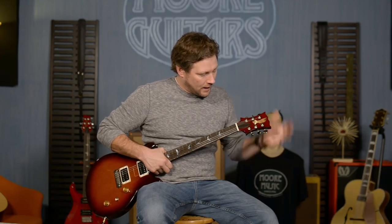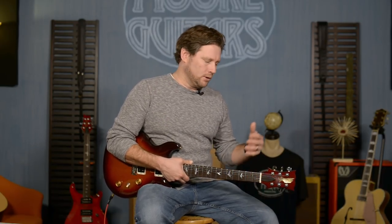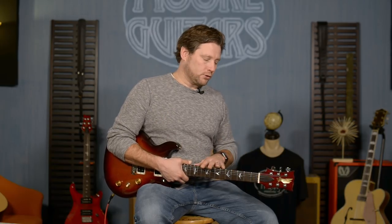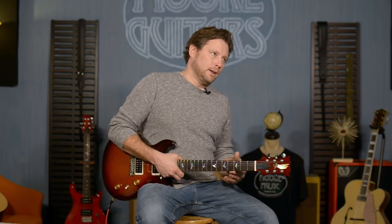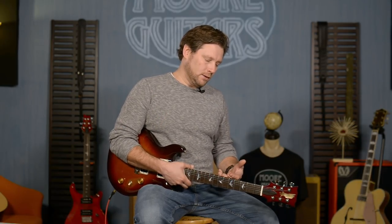They made this thing look exactly like the original. It's inspiring to grab it because you think it's cool to have an old guitar. Gibson does it every day — they build replicas, the R series and all that stuff. Everybody's building custom shop guitars that harken back to old guitars, but this is really the first true dead-on replica of a guitar that he built, especially with the headstock and everything. You can close your eyes and think: this is the first guitar Paul really wanted out there, that he took to artists and felt like something he could be proud of.